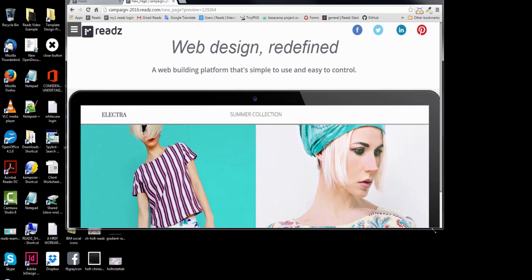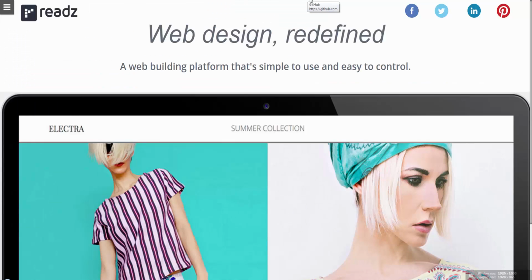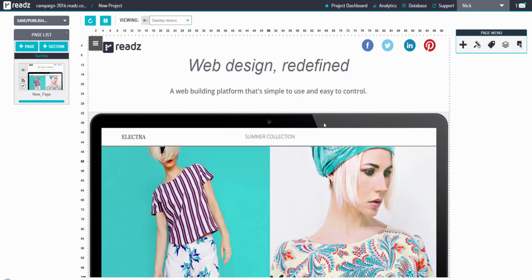Just so you know, the preview link will only show you everything that you've saved so far. If your preview link doesn't show your most recent changes, you might need to save or reload your preview link. When it looks good on the preview link, you're ready to keep moving.